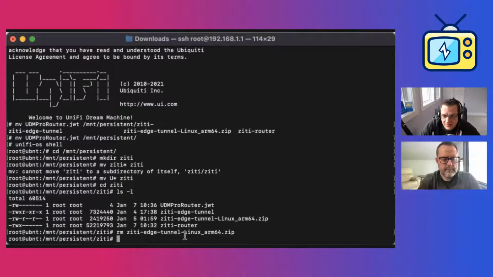Everything's in place. So now we need to enroll this router. So let's run ./ziti-router, minus R tab space enroll. Just hit enter because I don't know the usage.